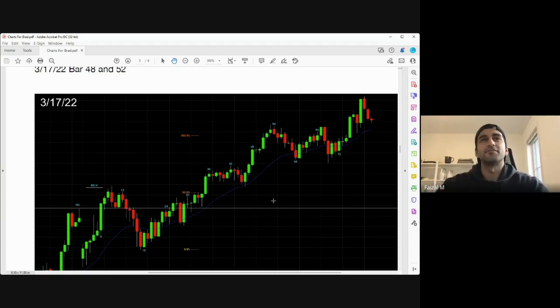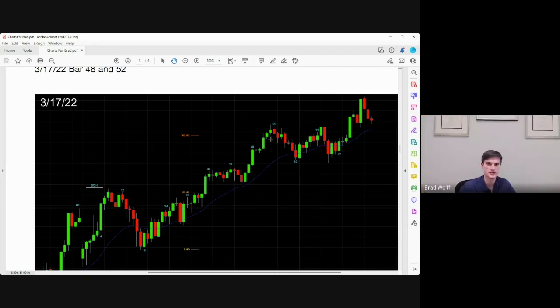So that makes a lot of sense. Bar 53, for example: I'm not certain we're going to get a second leg up. It may be a small pullback bull trend that doesn't pull back four ticks or two points below the bar. So I'll limit my risk by putting it two points below the bar in case we continue higher and grind higher in a small pullback bull trend. But I'm going to limit my risk because it doesn't make sense mathematically to keep my stop all the way below the leg — we're probably not going to get an equal distance up, but we may grind higher. If it's a small pullback bull trend, it shouldn't fall two to four points below.